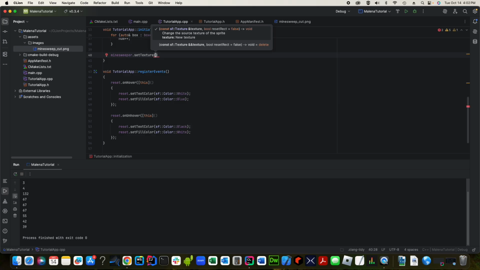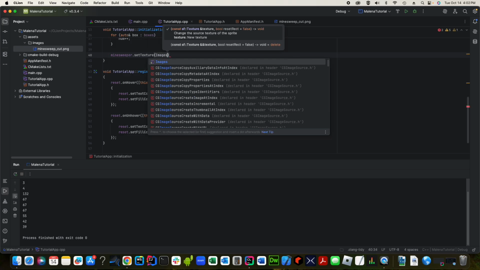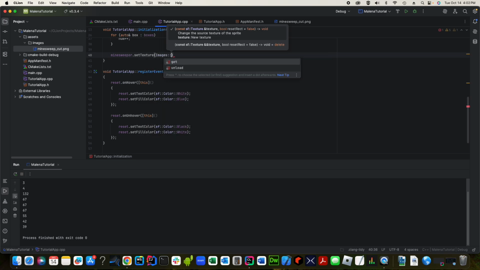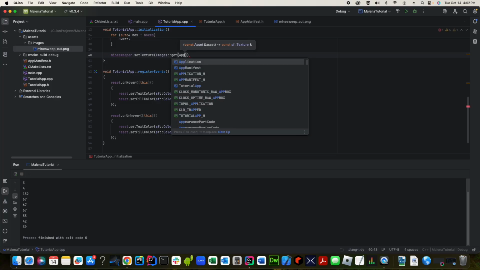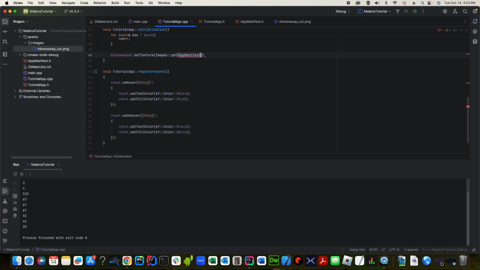Since I named my manager images, I'm going to do images::get, and then I need to say what I want to get. In this case, I want to get my app manifest images Minesweeper.